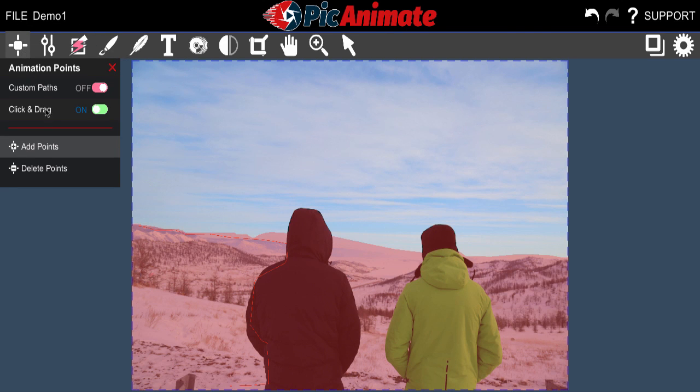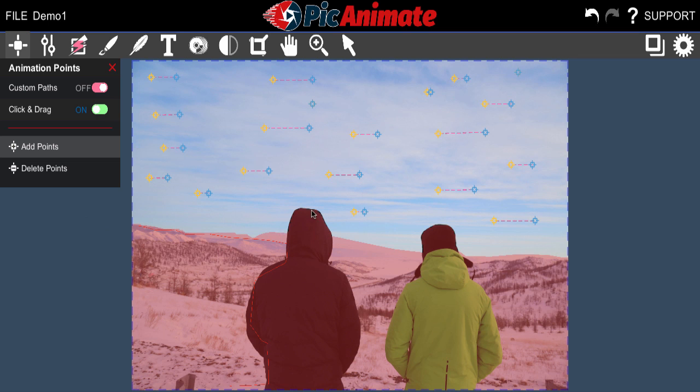So what we do is you can just click and drag, or you can set custom pathways. So for the sake of this, I'm just going to click and drag, and you just click and drag where you want bits of the image to pick up and move along. So we can make these as long or as short as we want, and we just drag it across the sky here, and this is going to pick up and move these various points where we want it to. So we can shift these up and down, we can make it move in any way we want.